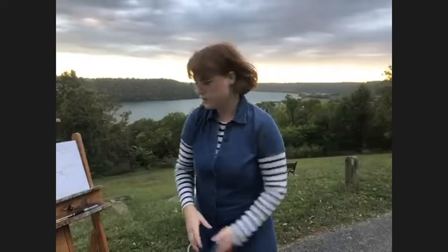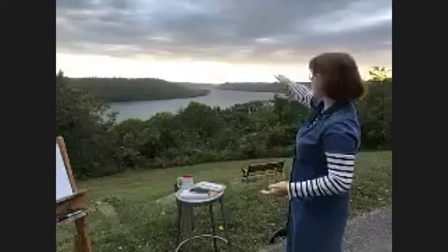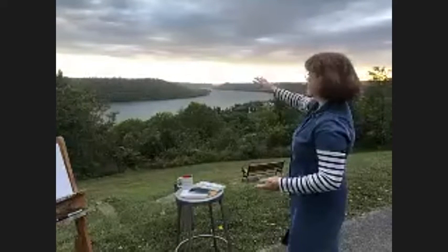You have your horizon line. You have this beautiful bend of the river that Hanover is so famous for. And then we have some trees up here in the front. So we have the very far background, which is basically just a line. We have our middle ground, which is this S curve of the river. And then we have our foreground, which are these trees that are much closer to us.